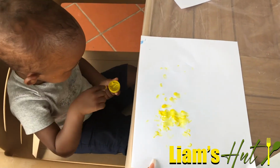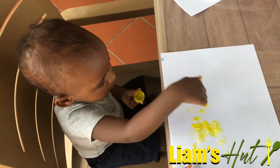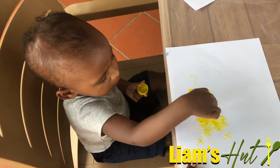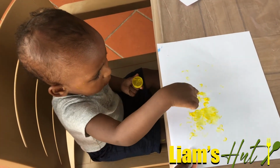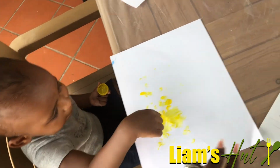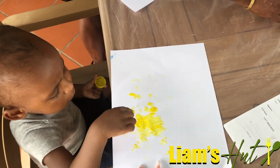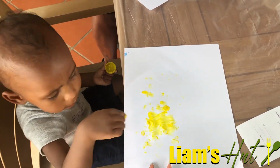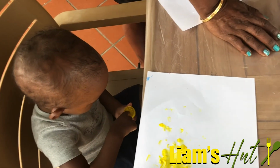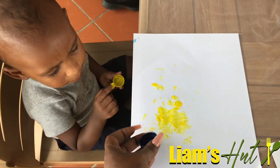Zane is painting a masterpiece, guys. So he's actually painting right now. He did take somebody's seat. What colors you want? Three colors. Choose three colors. Wow. Did it go? What color you want? Wow. Is that the sun? Yeah. Do you want the color blue? Look. The color blue. You like the yellow so much. Blue.